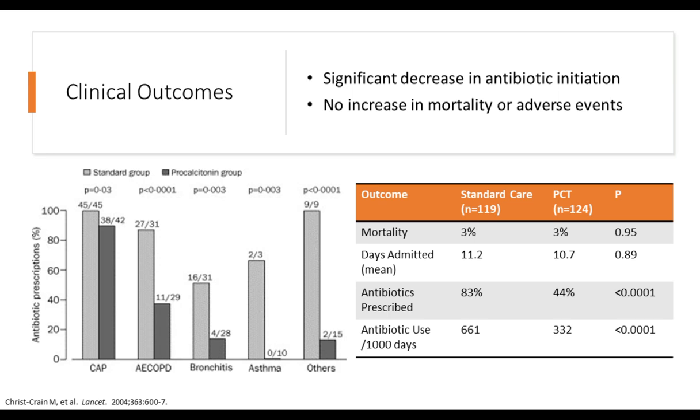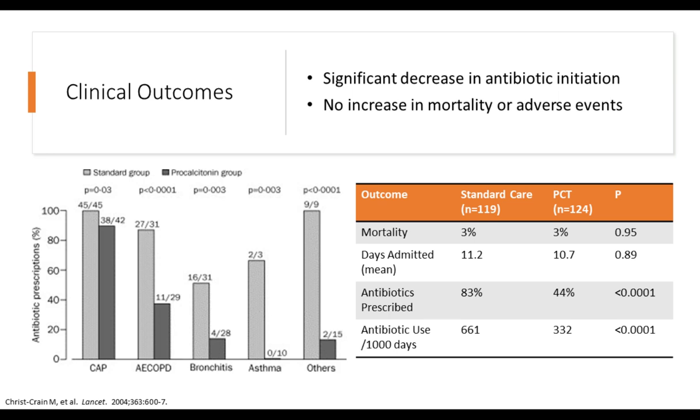They decreased antibiotic initiation, and a bunch of people didn't die because they didn't get antibiotics, which is often the reason people start antibiotics. Well, they might get worse. They might die if I don't give antibiotics. They'll die of sepsis. And so we give antibiotics. We don't think some of those people probably need them, but that's what we do to be on the safe side. And so in this study, there was no difference in mortality, no difference in length of stay, but antibiotic prescriptions dropped by nearly half, and antibiotic days of therapy dropped by about half.